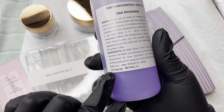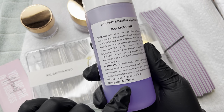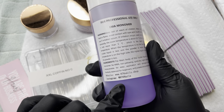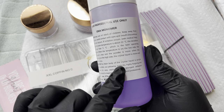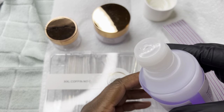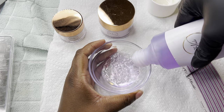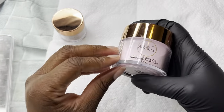Starting off we have this monomer — I believe this one is eight ounces, and I love the packaging of it. On the back it just gives you the ingredients and the warning label that legally we have to have on it, and at the bottom you will see her handles where you can contact her if you have any questions or want to purchase anything. I personally have squeeze tubes on my website because they're just easier and less messy.